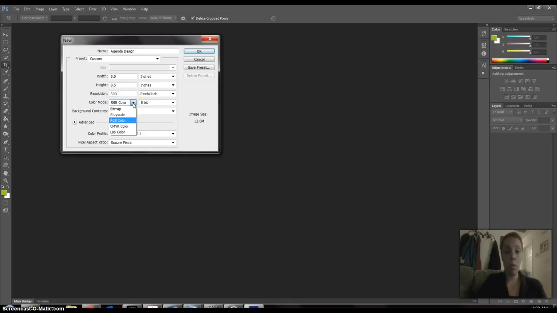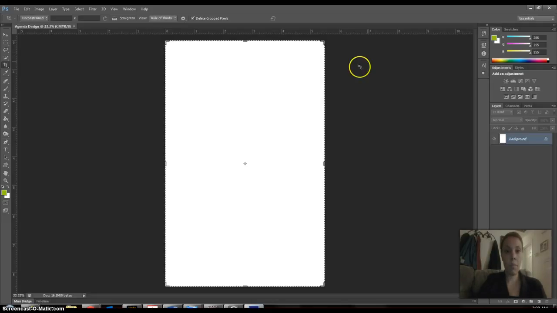And color mode, remember, should be CMYK. That's what it should be any time you're going to a professional printer, which these will be. Okay, and background contents, I'm just going to leave white, and then I'm going to hit OK. Once I hit OK, I have my nice new blank canvas here.